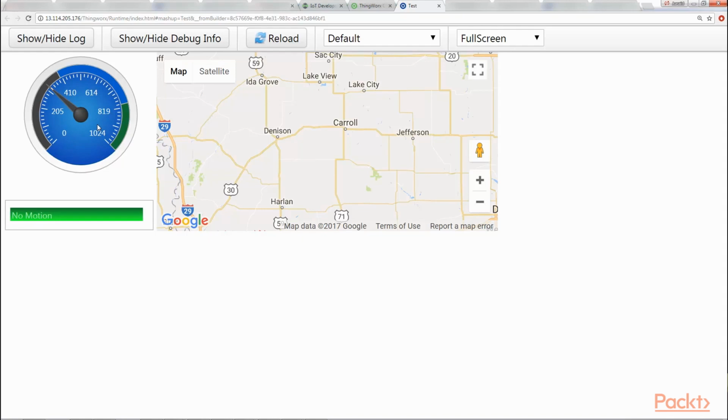Now I'm pushing the motion sensor button, and you see that now it should tell you that alert, motion is detected. Now I'm also going to hide the sensor, the LDR, and you can see that the gauge just went down. There you go. Now if I let go of the motion sensor and the LDR sensor, you see that the gauge went back up and now it's saying that there is no motion. And of course the map is showing where the motion is happening.